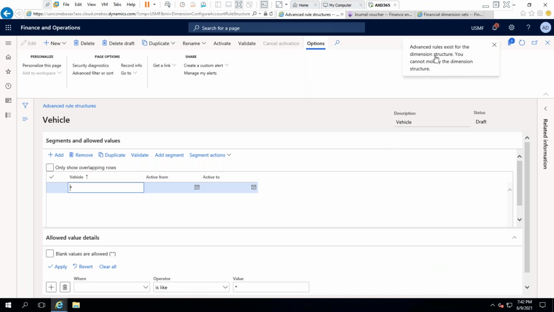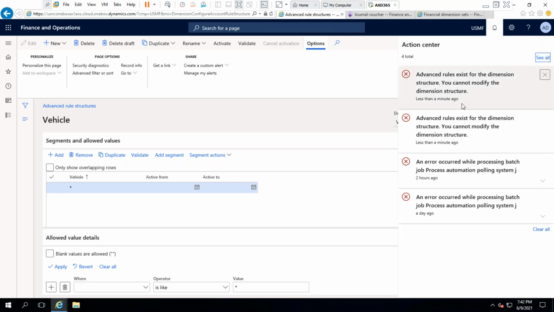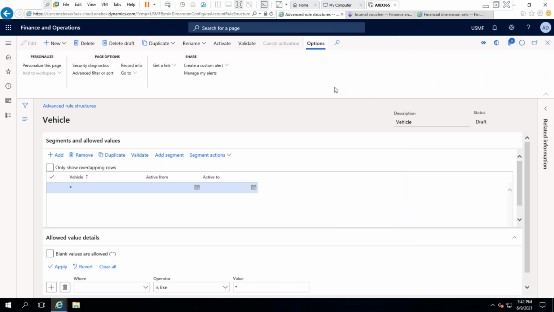So for the advanced structure for the dimension, you cannot modify the structure because it is already being used in the advanced structure. You cannot modify. Understood? If you want to modify, you need to delink it there and then modify. I hope it is clear to you, right? Yes, it's clear.